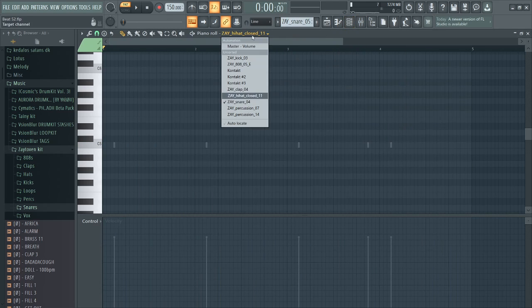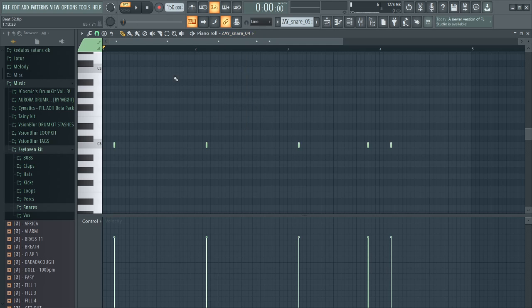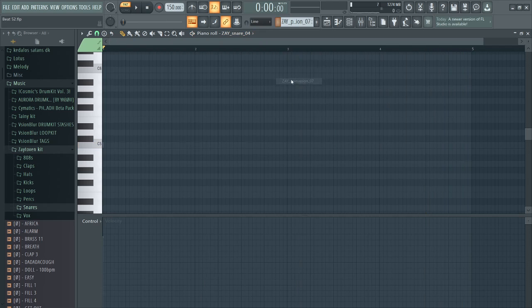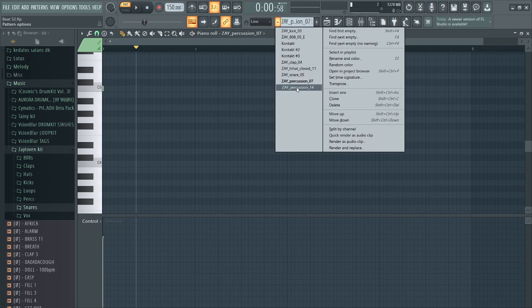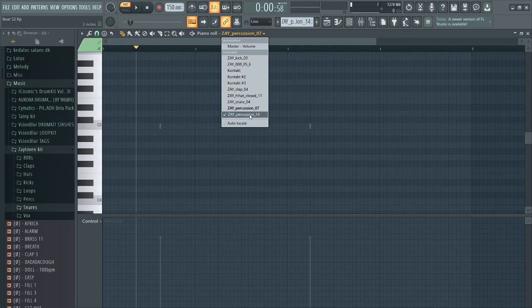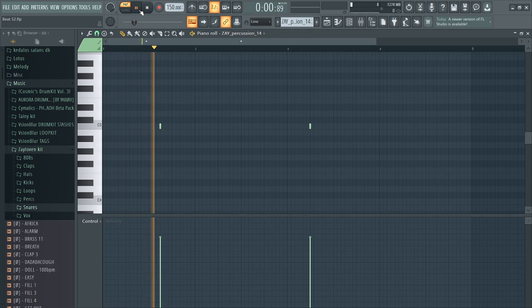Where is it? There we go. Just to give it a bit more bounce. What else? And then a few percussion things, like I think I added this little crash, and there's this little weird thing right here. Yeah, it's a little rim shot or whatever.